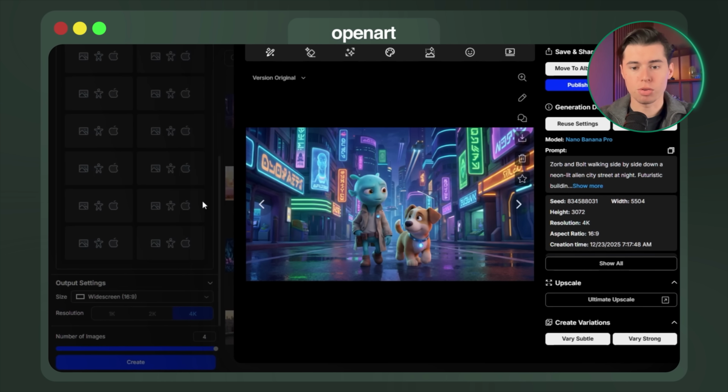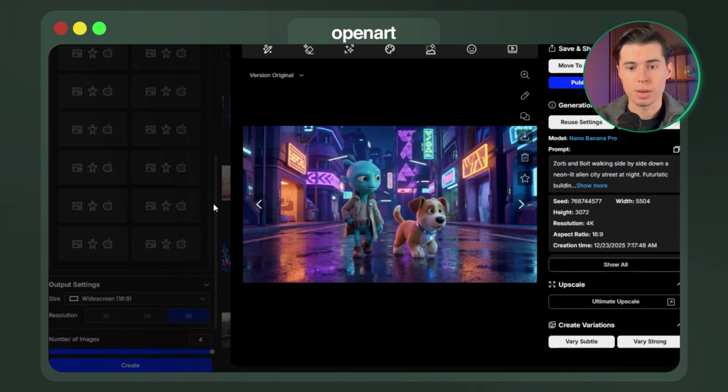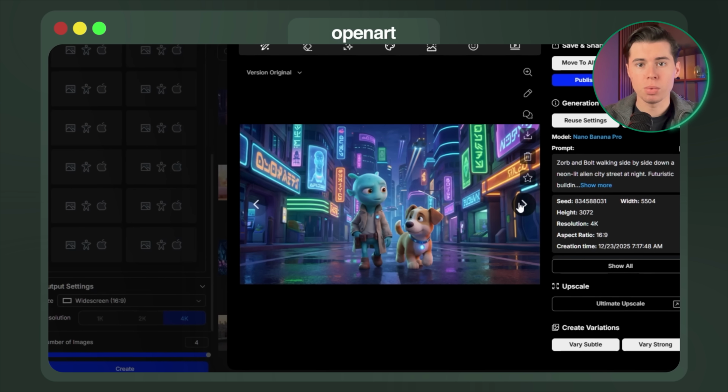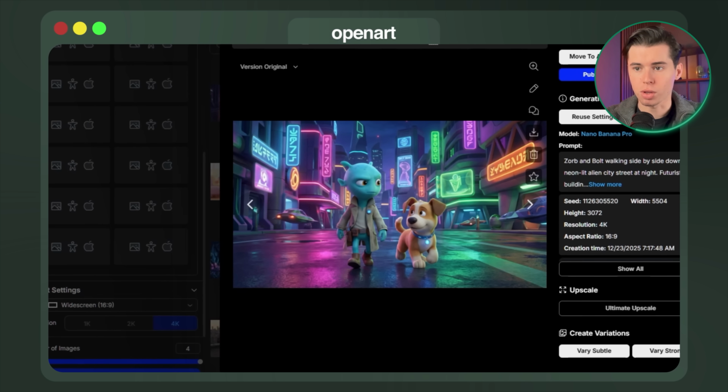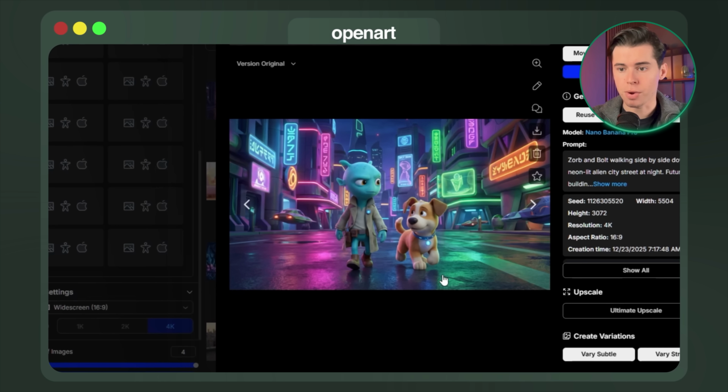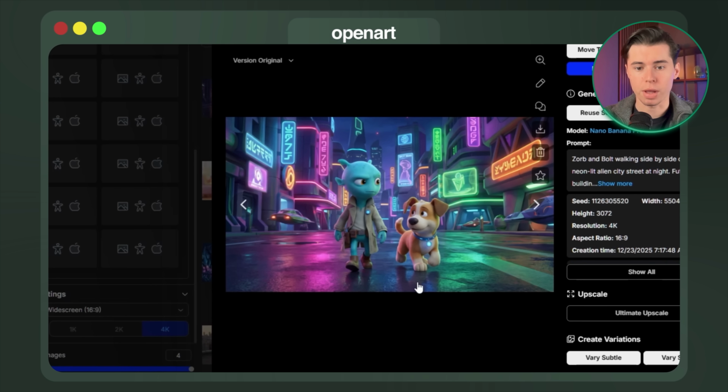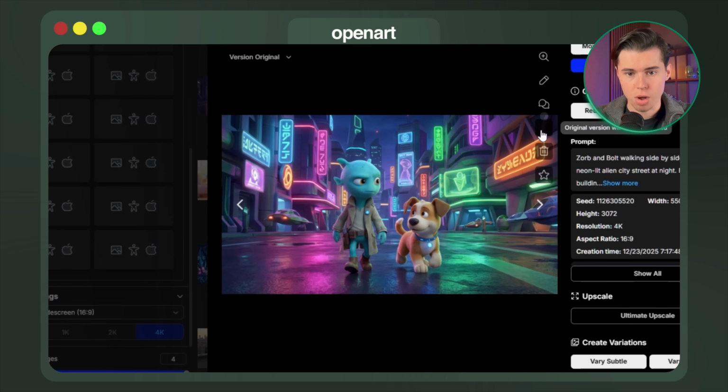I really like how the Pixar vibe mixes with the darker mood here. I also love how the main character looks serious while the sidekick looks super happy, even though they're in some weird street. Little details like that make the whole thing feel alive. Now we're going to repeat that process and create images for all of our scenes.